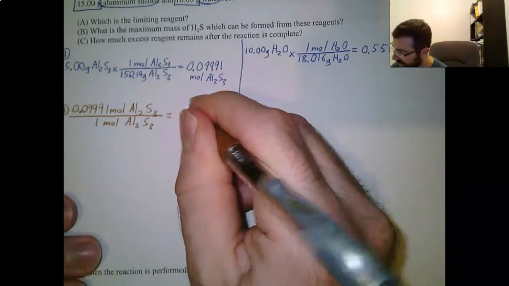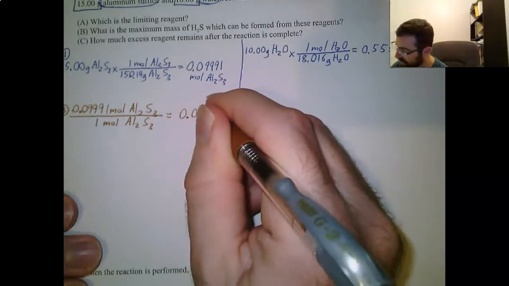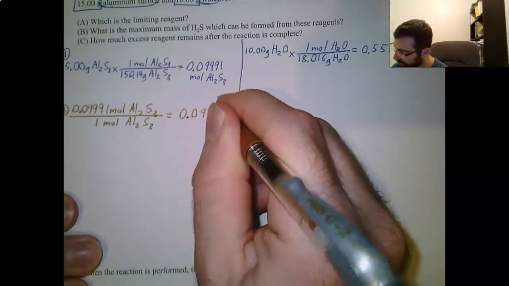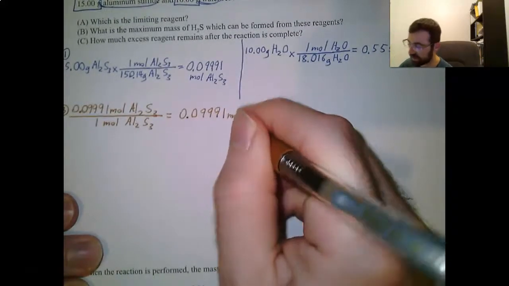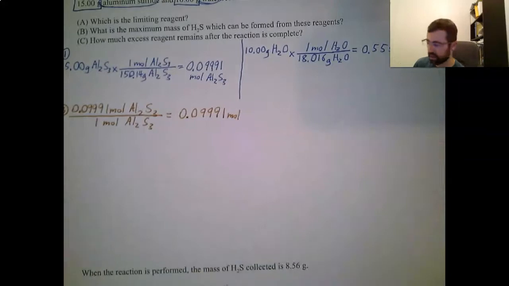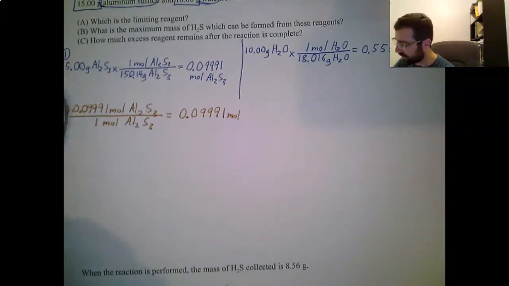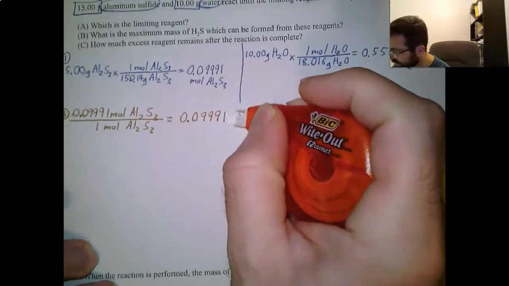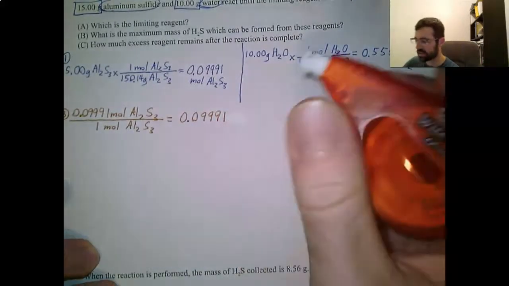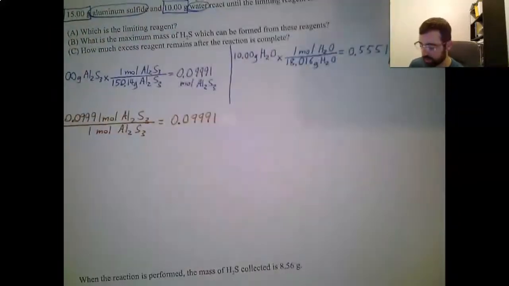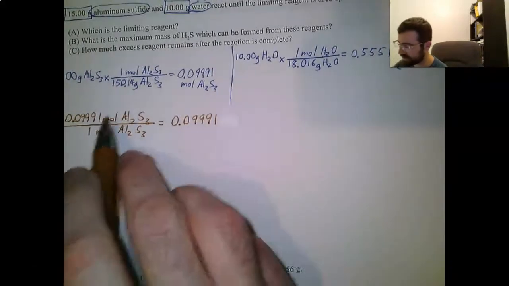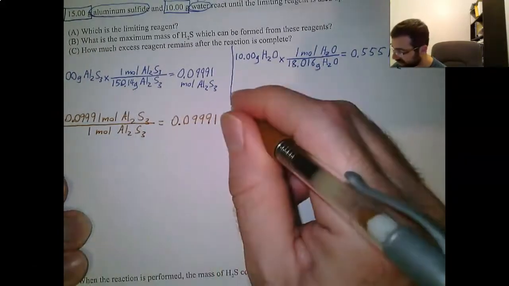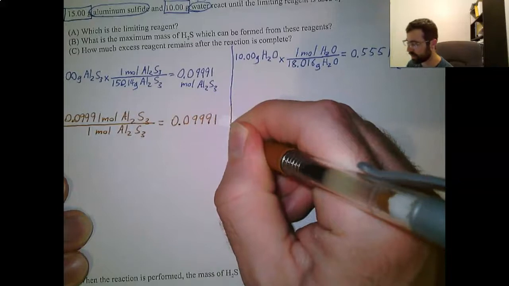But you still should write it out, especially if you're doing this problem on an AP exam. You would be required to write it out. And by the way, I just started making a mistake because I was talking at the same time. These units cancel, so we really should not write moles here unless we're going to write moles of reaction. It would be acceptable to put moles of reaction there, but you don't want to put moles of Al2S3. Sometimes that's a mistake students will make, and I almost made that mistake myself.